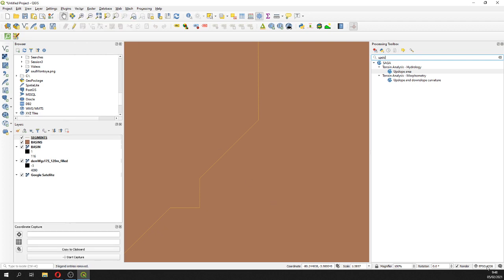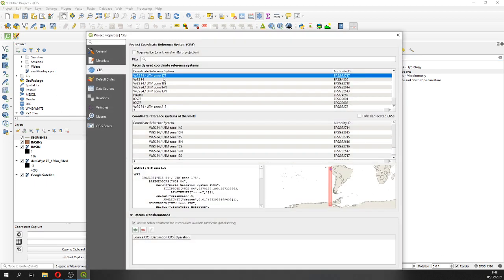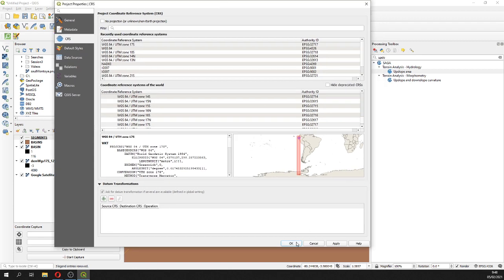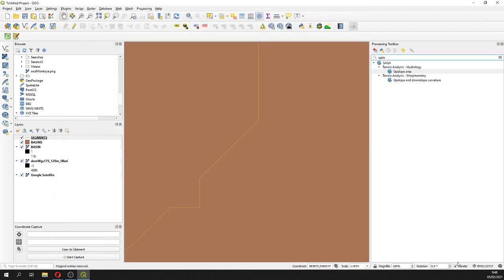Here on the system of projection, I have to change the project system of reference to my UTM, and here I will capture any point that is close to the stream network. So it's this one. And why?